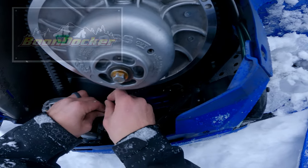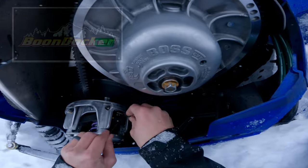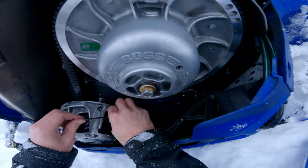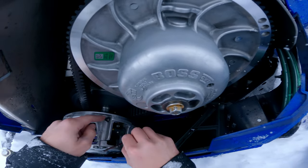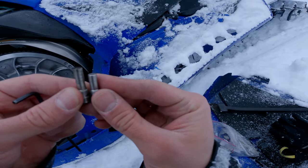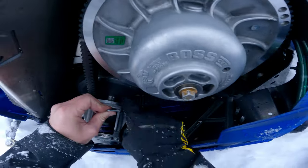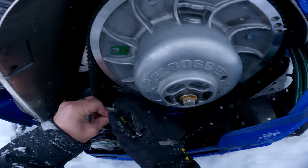So these are the Boondocker high energy weights. Pretty slick. I like that you can adjust them on the fly. You don't have to take out your whole freaking clutch weight and deal with these pain in the butt things. So that's what I'm changing from a 12 capsule down to a 10. You look at my clutch there, the sheaves are not getting a full shift. Lots of power left over.